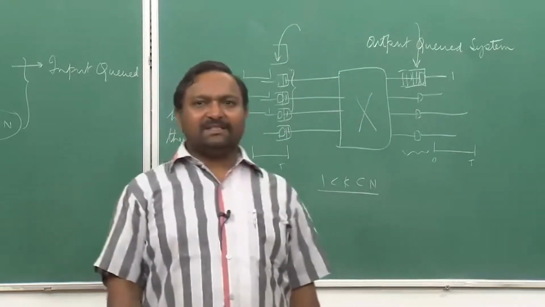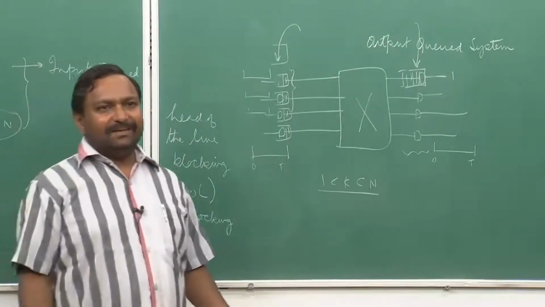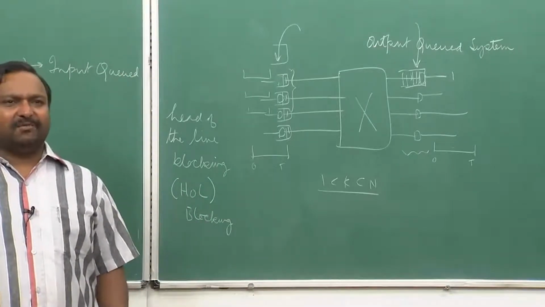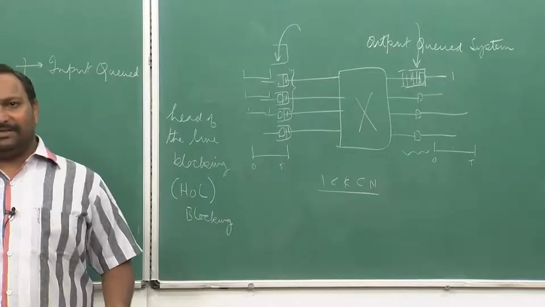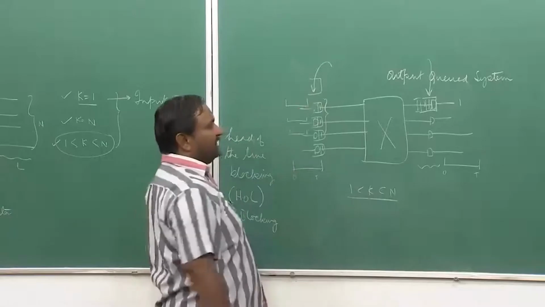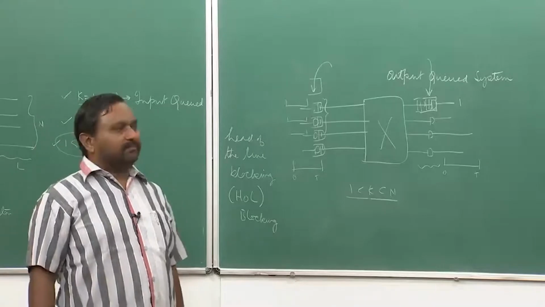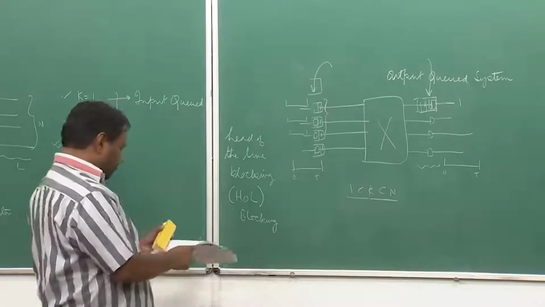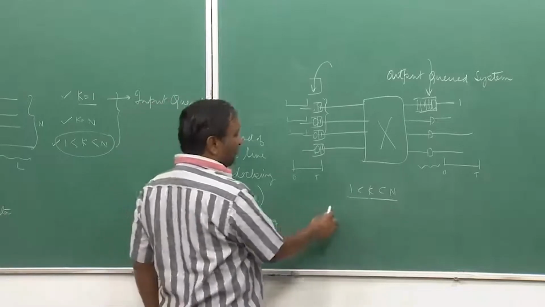But normally the chances that all n, if n is for example a 16 by 16 switch, all 16 packets at the input buffer would like to go to the same outgoing port, that chance will be very low, maybe 2 or 3, after that the probability will keep on falling drastically. So even if you put k equal to 2 or 3, the buffer requirement at the input can be drastically reduced. You only require the outgoing output buffer system. It will work as good as an output buffering system actually. Technically this is not an input queued, not an output queued, but this is a hybrid system.